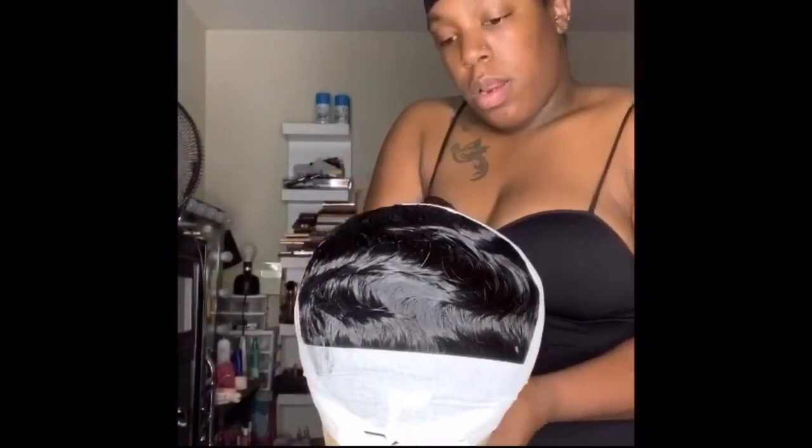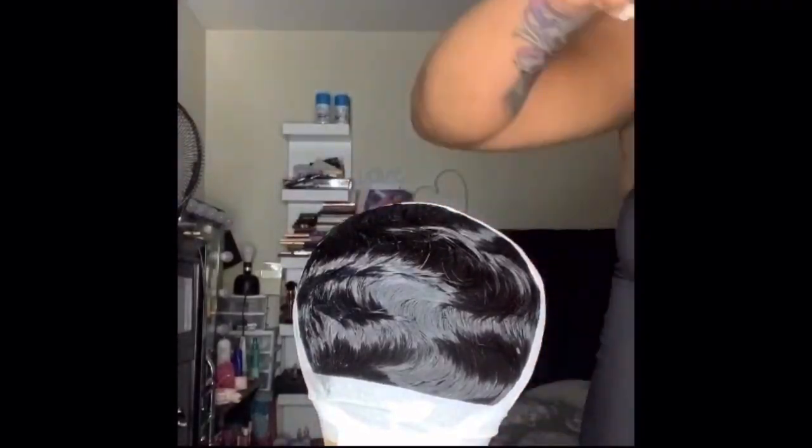So now I am laying down my hair wraps. I believe that's what they're called. I've had these things for years. I use them for my edges when I'm laying my wigs. But basically it's just another way of molding. And I lay this all over the hair. I leave one section out at the top because that hair is not going to move, and you don't need to use an extra strip for that spot.